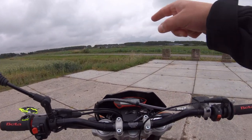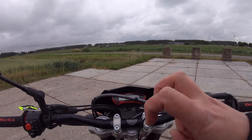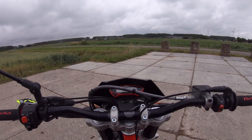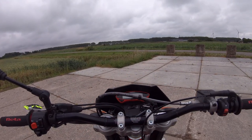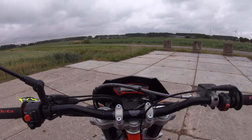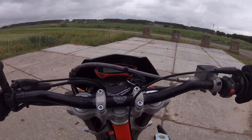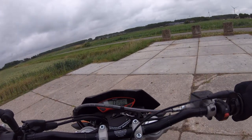Next up I will be driving here on this road because the engine is warmed up. I want to warm it up before going over my so-called rev limiter, so then you can see what the speed is. I'm quite a heavy guy compared to younger guys. I'm 85 kilos, so if you're lighter you might go faster. The wind is coming from that direction, so I think I shouldn't have too much trouble not getting a high enough speed, but then you can see what it does. I already tested it. I will show you that in the next shot. Yep, all good.